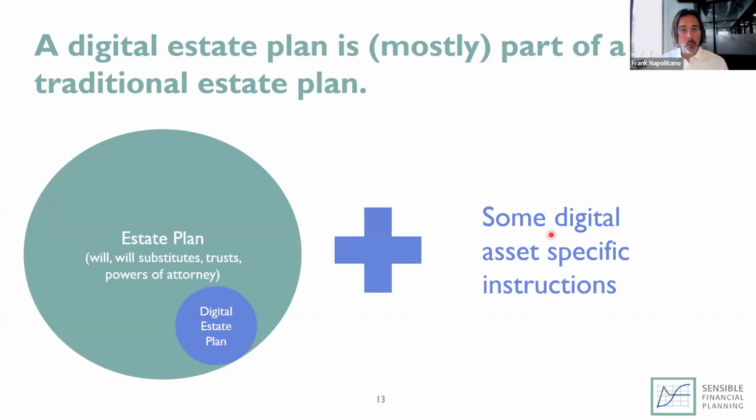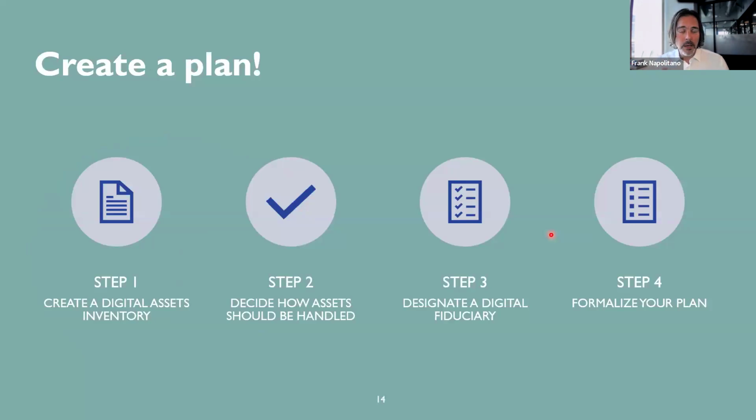If you don't have one, what can you do? What are some concrete steps that you can take to create a plan? So I'm going to go through sort of a four-step process here, at least that will get you started in putting together your digital estate plan. And again, let me repeat, if you have an estate planning attorney, that's the starting point, right? These are subject matter experts. Ideally, they have some detailed knowledge of the state law that's involved with the sharing of information, the transferring of digital assets, et cetera.